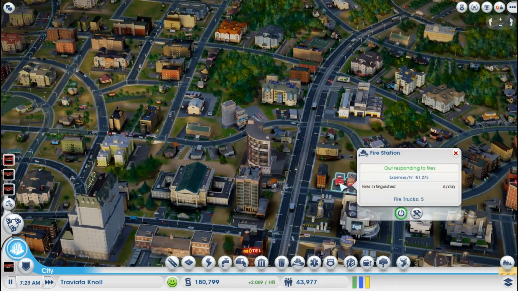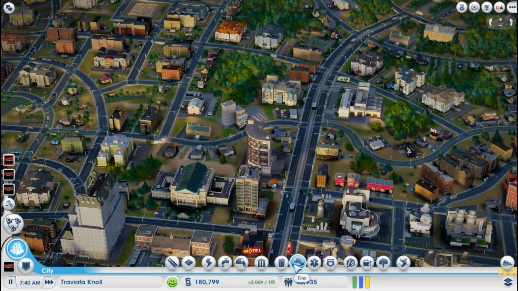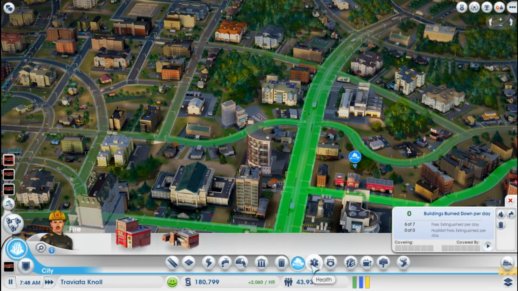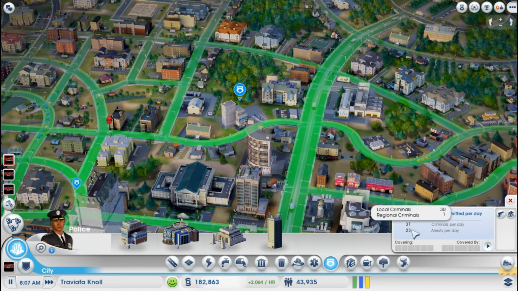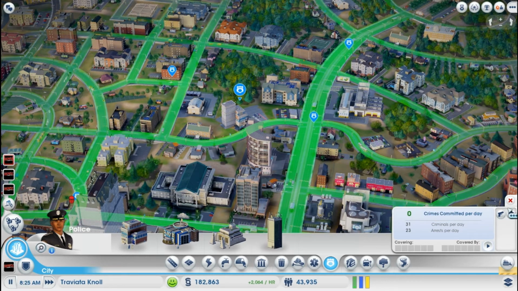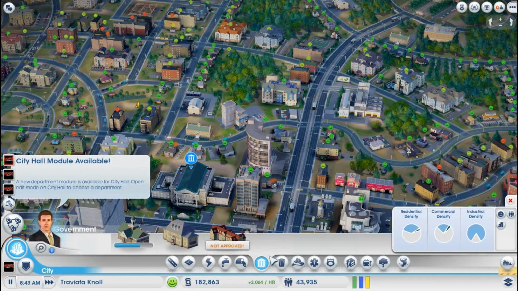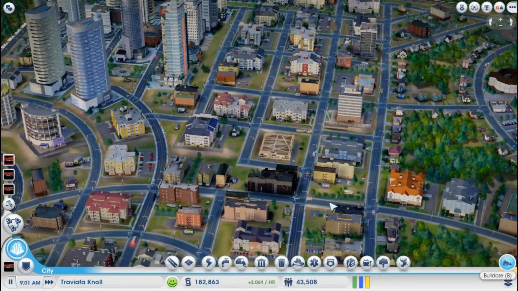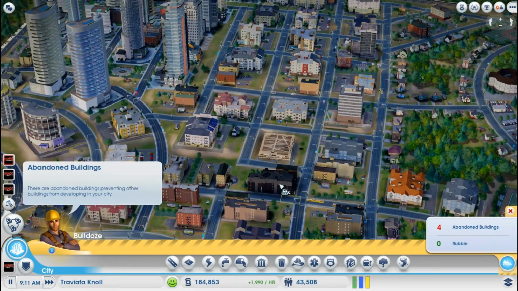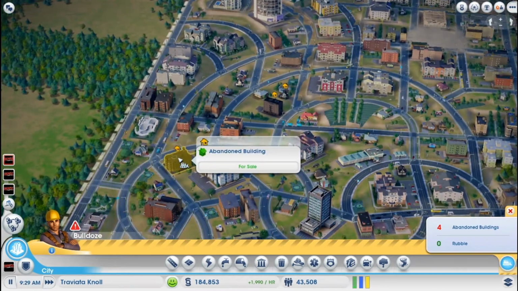And fire. Let's have a look here. Fire. No buildings being burned down a day. Criminals per day. So 31 criminals, so we've got plenty of crime, but they're not being able to commit their crimes, which is good. And, oh, here we go. For the sound scan.